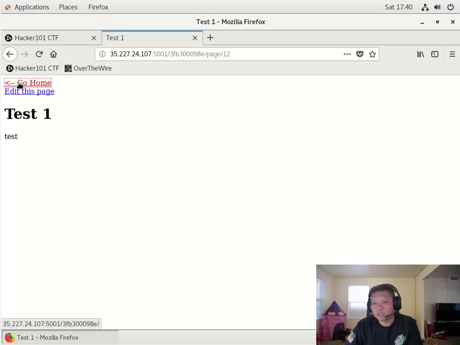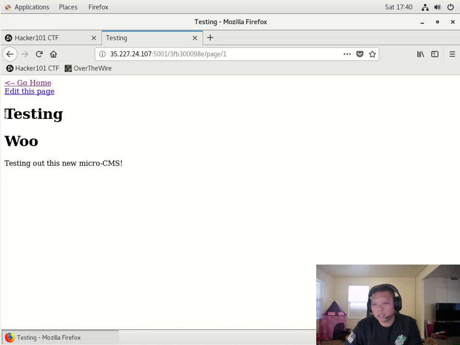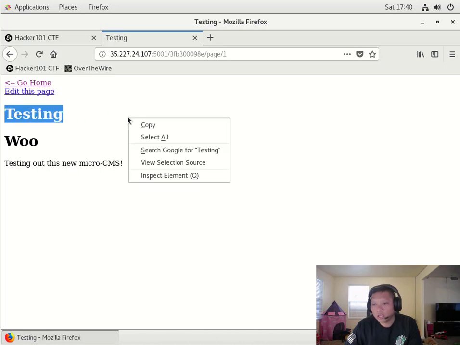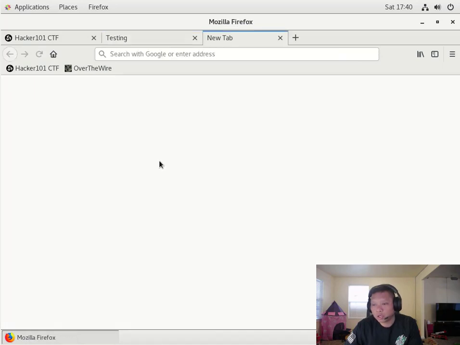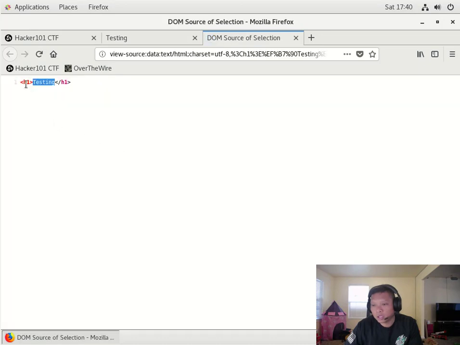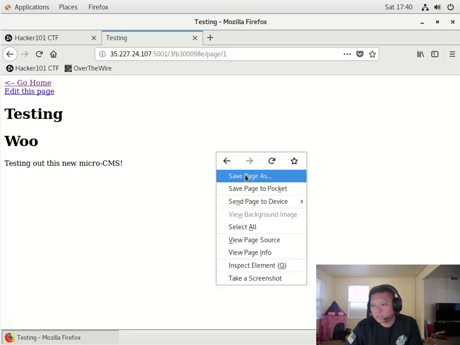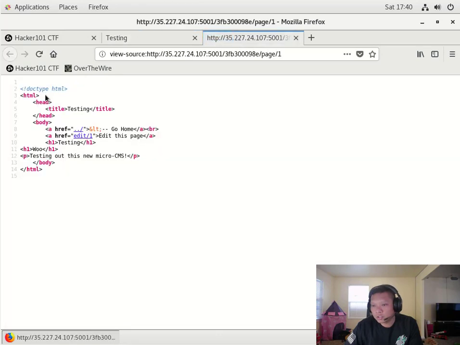Okay, it's pretty similar to the other pages. It has, I think, a title H1, right? Is it H1? Yeah, title H1. Let's check the entire page. So yeah, title, and then it has the body.